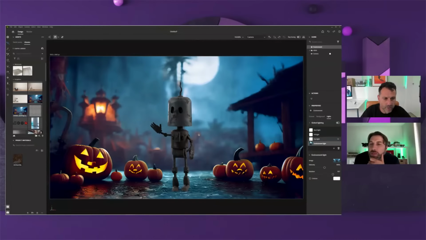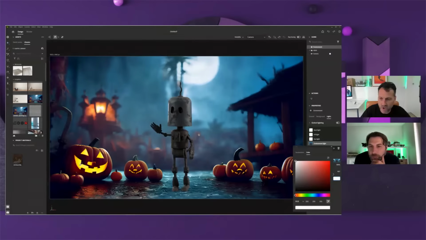Yeah, so there's a couple of different ways that I can do that. You can see there I've got colorize down the bottom here, so I can click on that, pull some of this orange color, and we can use some of that to actually influence the light. So maybe I want it a little bit more orange, so we can just tweak that slightly.